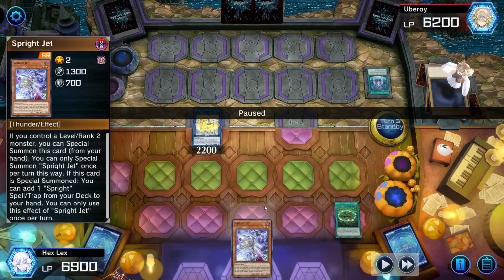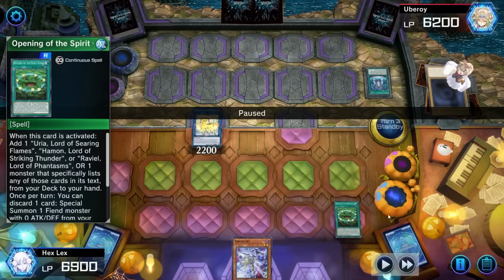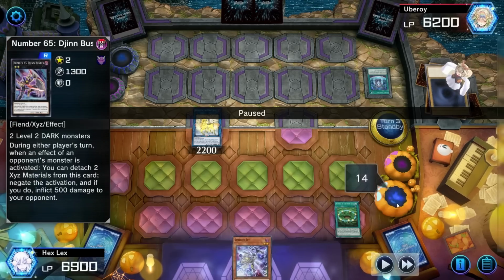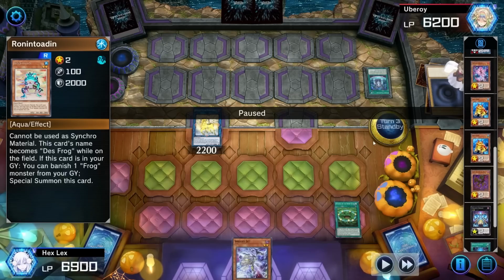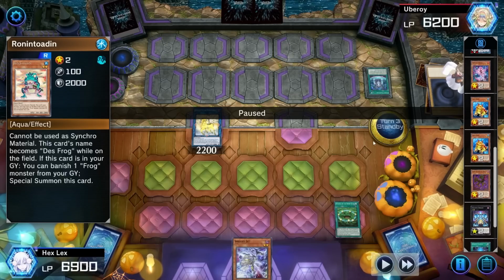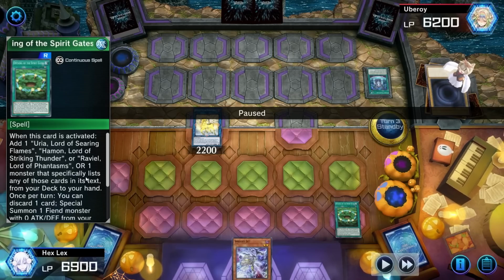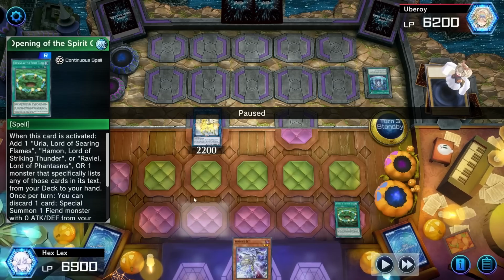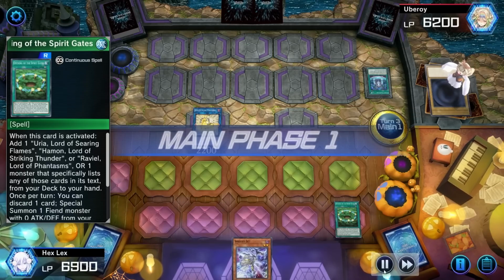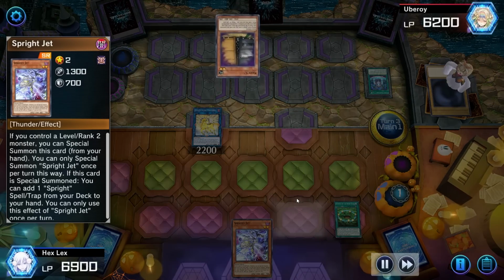But this could have been literally any card. It does not matter what I draw here, because I can still go Opening of the Spirit Gates, discard my draw for the Dark Beckoning Beast, and then Ronintoadin, banish a Swap Frog. Boom, I have 2 level 2 monsters placed. Like I said, one of the reasons I really like this engine is because it not only offers you 2 level 2 monsters, but so many more extensions after that. But it actually doesn't matter here because the card I drew was Spright Jet.